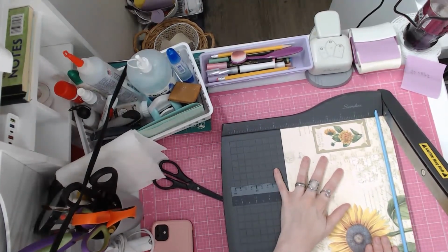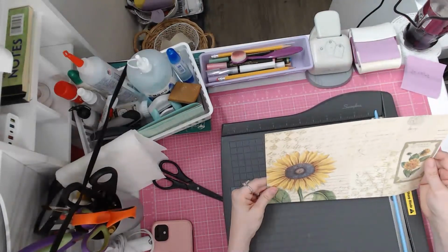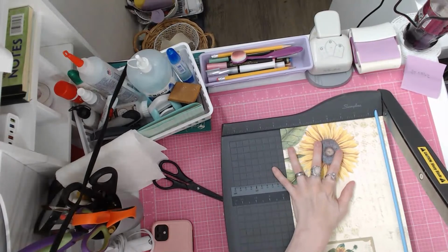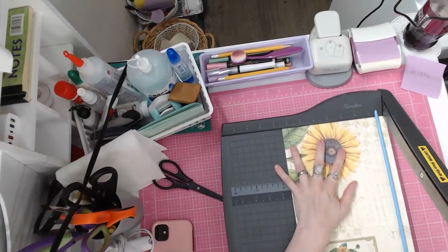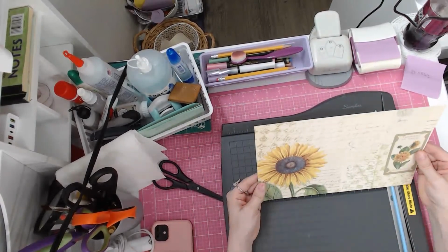Let's go to 7.5. That looks much more even down there. I'm just going one above the 7.5. I'm just trying to get them even. I know I'm wasting a lot, and it's going to be smaller than my other pages.